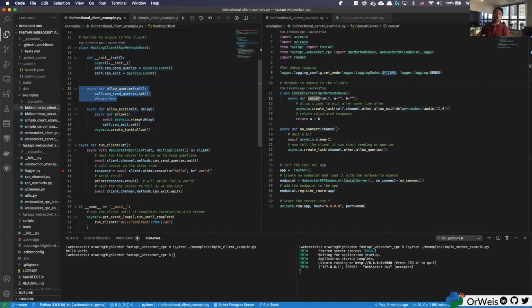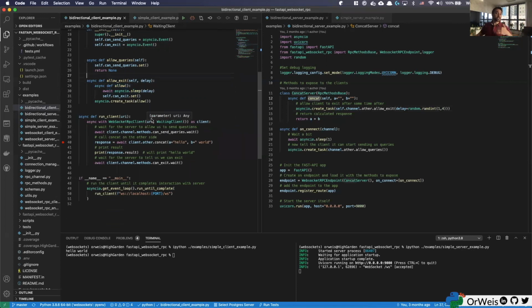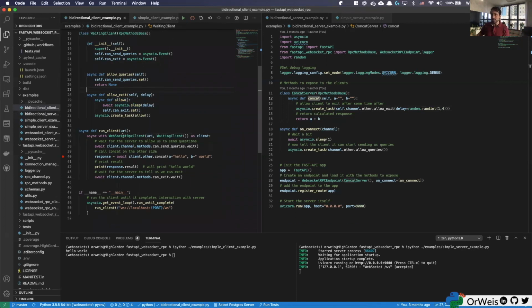We have allow queries, which is essentially a function that signals an event within the client, telling it that it can start sending requests to the server. And we have allow exit, which will tell the client to wait a random period of time and then exit. So the server essentially controls the interaction with the client. The client does just as we described.